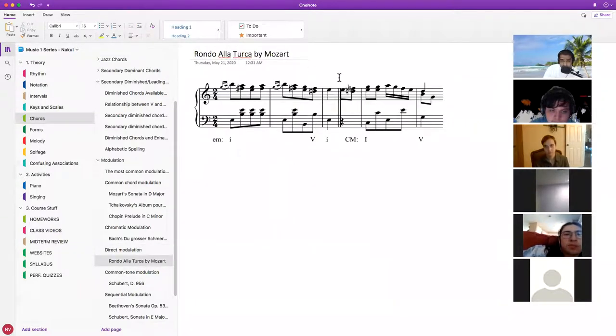Now, you could make a case that it's not quite, with a lot of these music theory concepts, especially the higher-order ones, there are blurred lines between these different concepts. So, for instance, you could make the case that this is some sort of common tone modulation, right? Because you have the E from the E minor, which presages the E in the C major tonality. So in some ways, this is direct modulation. Common tone modulation could be a subset in some way of direct modulation, if you want to make things really black and white.